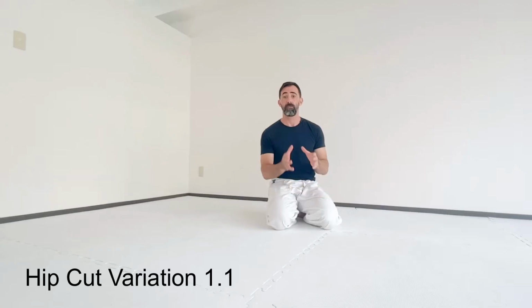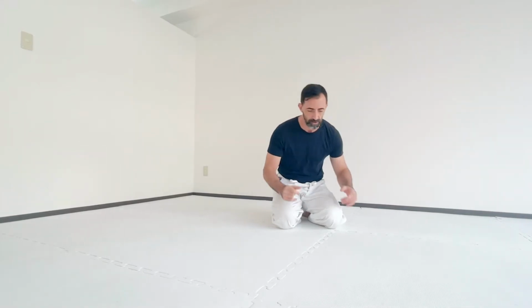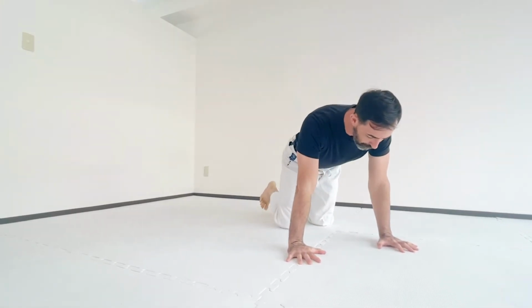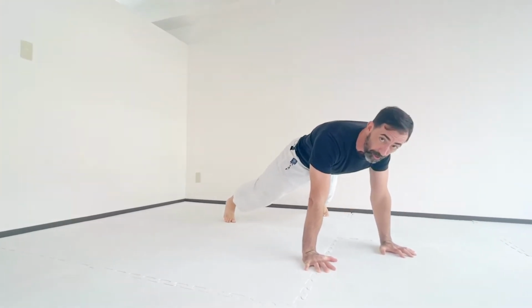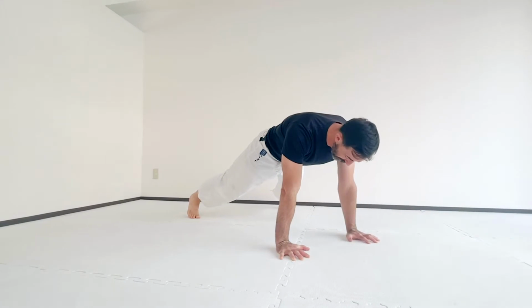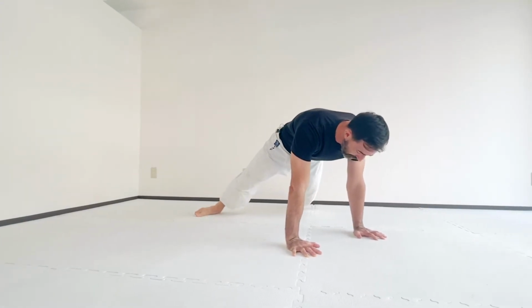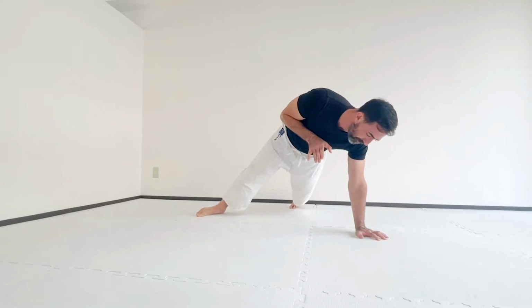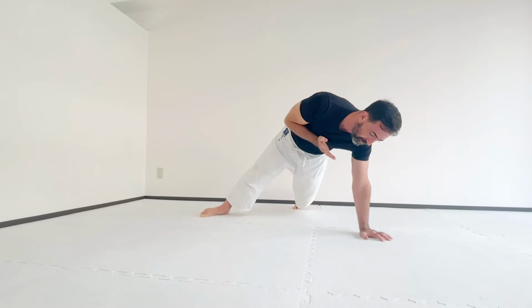Alright, our first variation today is going to start off in the plank position. Now, there's actually a couple variations of this one in the plank position. I'm going to show you the first one. So we're going to start off just in the standard push-up position here, but I'm going to ask you to place your feet a little wider. Now, in this position, what you're going to do is focus on dropping the heels to the ground, and you're simply going to bring one hand up off the ground.